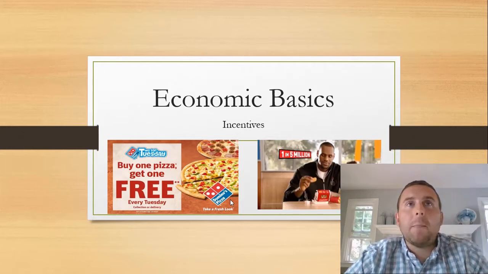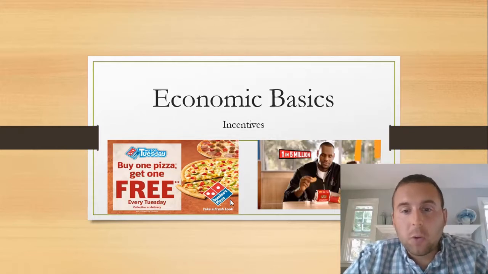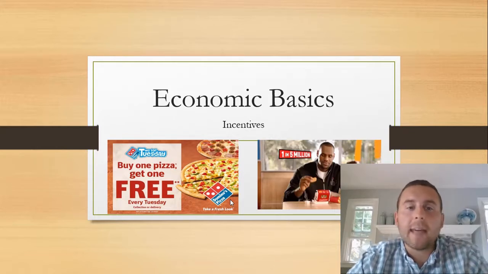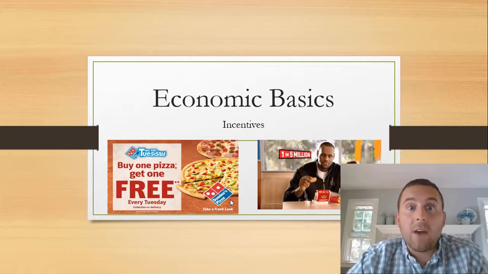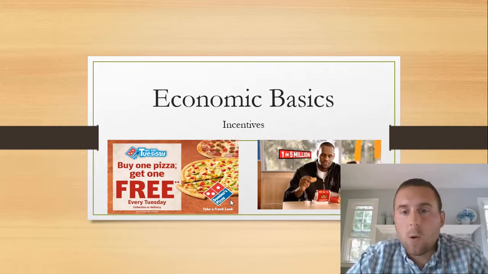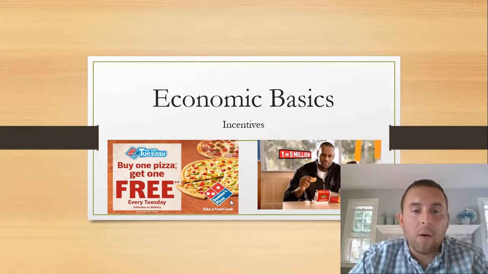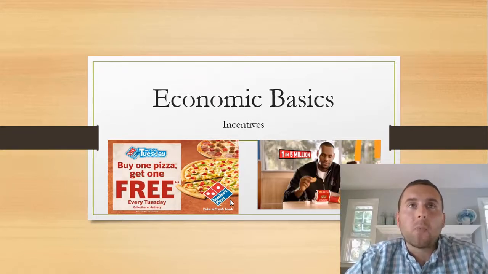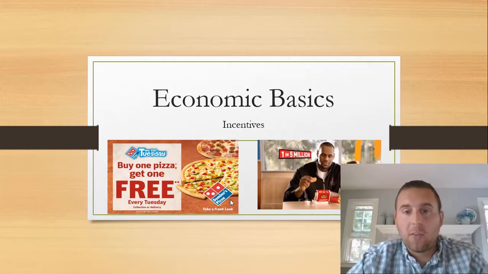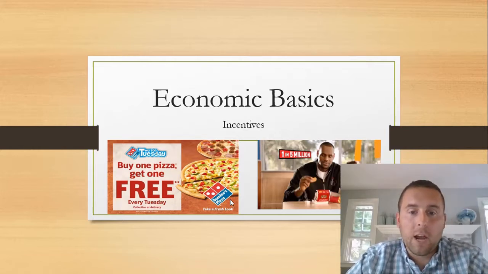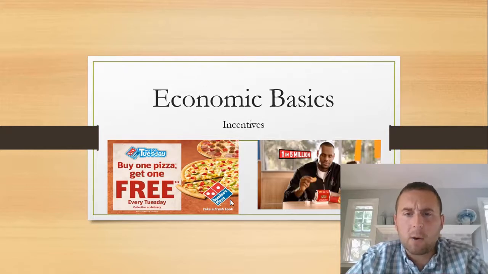Things that people try to do in order to get people to buy things, to do things, okay? Some are positive, some are negative, all right? So, like, how many of you have ever seen a Domino's ad or a Papagino's or McDonald's come in, buy one pizza and you get one free, okay? Or if you come into the store today, you'll get 20% off of your entire purchase, right? These are incentives. These are ways that they're trying to get people to come into their store. So that's what we're going to be talking about today.